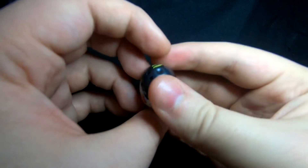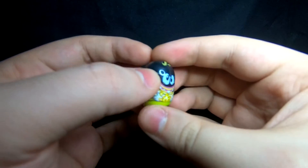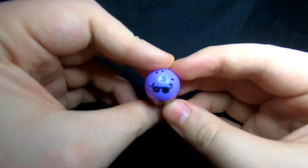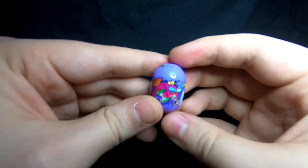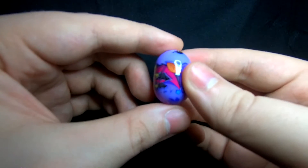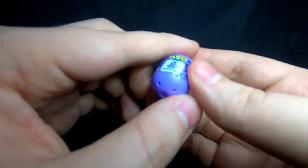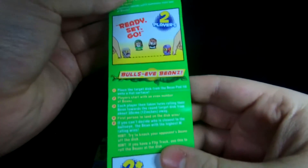The only two rares were the blobfish and the scientist — no super rares, ultra exclusives, or anything like that, which kind of makes me want to buy more just to get some. They've got me hooked. Nearly missed this one — it's a purple bat. I really like the shade of purple and his cool shades. There's something about this sort of lilac-lavender plastic that I just think looks really good — makes me imagine it's a candy that tastes like grape. This is the bat mighty bean, yet another common.